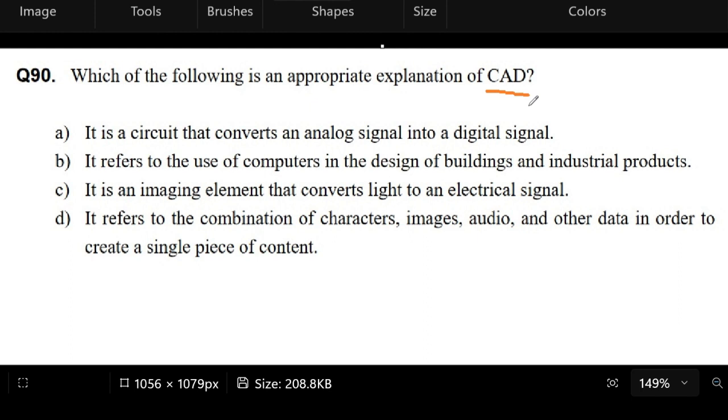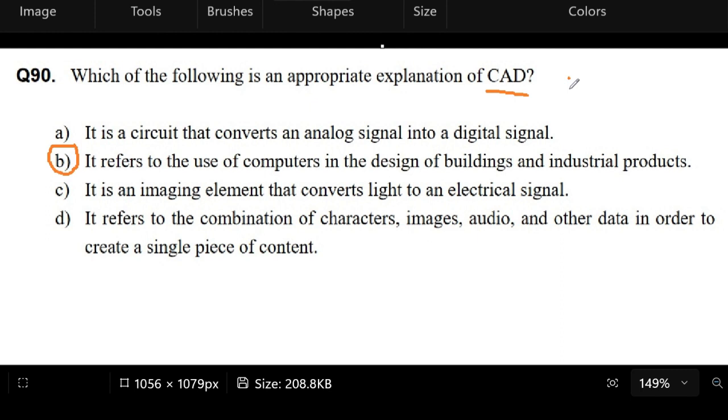The thing here is if you have never read something about it or you've never heard about the CAD idea, this would be a bit difficult. But in my case, a while ago, I was answering it again, and I was able to choose the correct answer, which is letter B. I think about half a year ago too, I was able to correctly get the right answer. I think it's because if you work in the industry and you've met people who have worked with the industry also, they usually tell you about things that you can do with computers, things that you can do with software to help you out with your tasks.